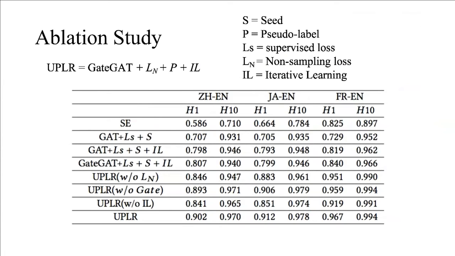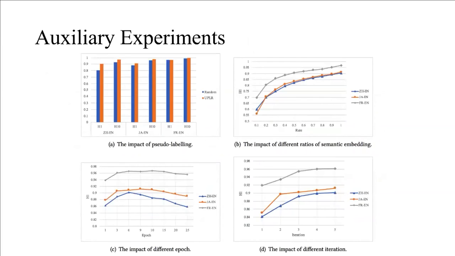To further evaluate UPLR, we set four auxiliary measurements. To demonstrate the effectiveness of labels, from the results in Figure A, based on the occurrence of semantic information, we construct a random label dataset. By comparison, it is found that the occurrence of pseudo-labels is higher than that of random labels, which proves that the labels we propose are effective.